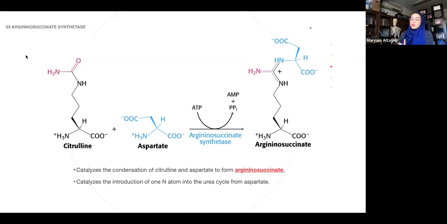So again, the third step is citrulline and aspartate, so crackers are, and then by the enzyme argininosuccinate synthetase, which is the first A in the CO-LAAA mnemonic, is going to give us argininosuccinate, which is R also. Ordinary careless crackers are also curious about public urination. So again, here we're forming argininosuccinate. If you guys have any questions, please let me know in the chat.